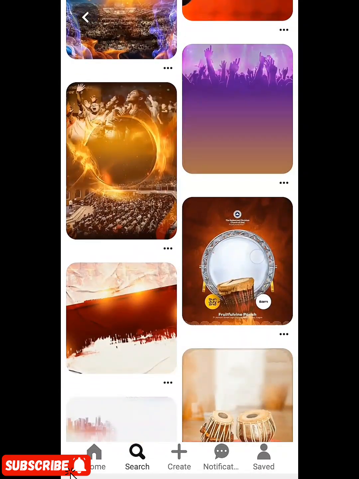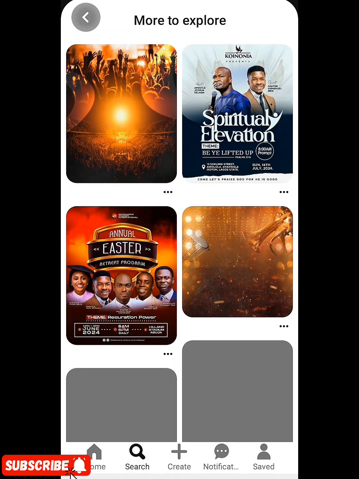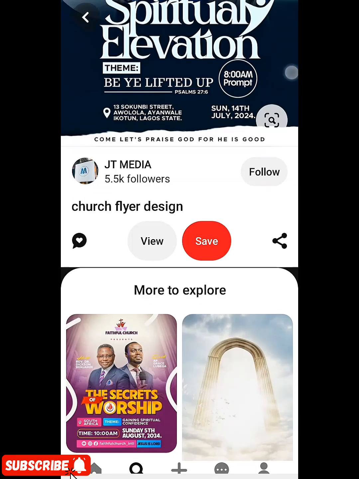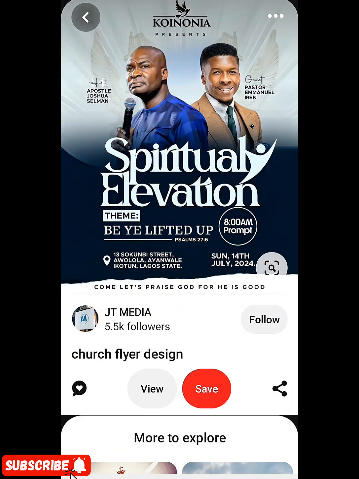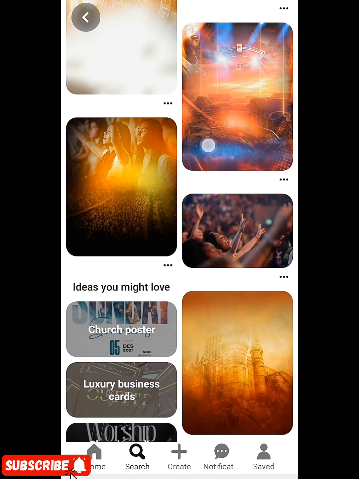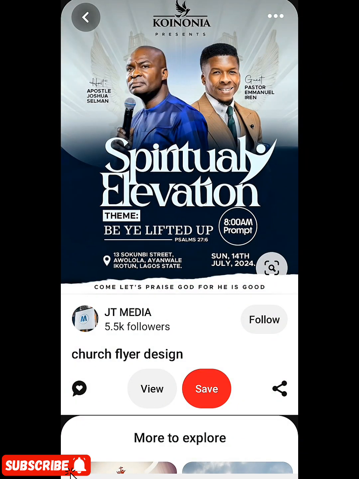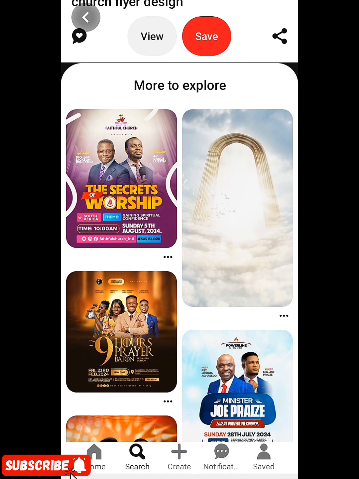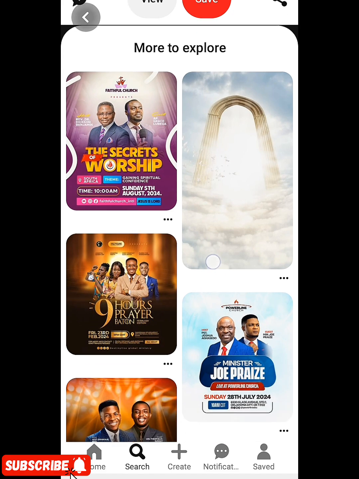You can download it. You can download any one of it and use it for your various designs. Can you see this particular church flyer? It is very nice. So let's say for instance you want to be designing a church flyer, and you need a design. Probably you'll be needing a background, because background manipulation is something that is very important as a graphic designer in any design, especially church flyers. You need a very attractive background manipulation or background design.